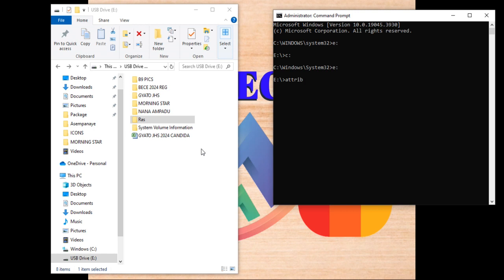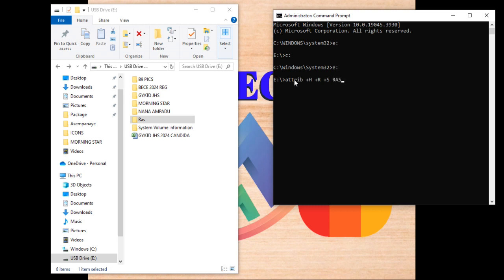I'm on this particular drive E, and I want to hide RAS. So attrib, then plus H, plus R, plus X, and then the folder name, RAS.